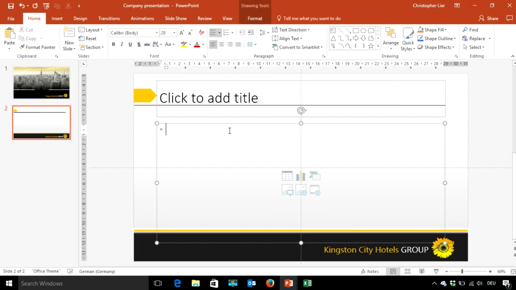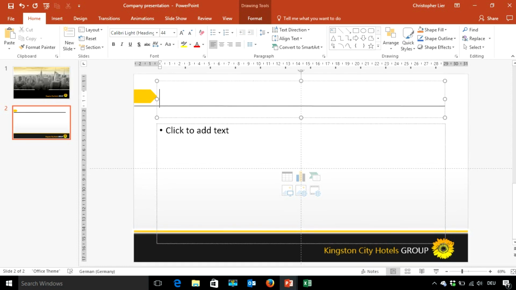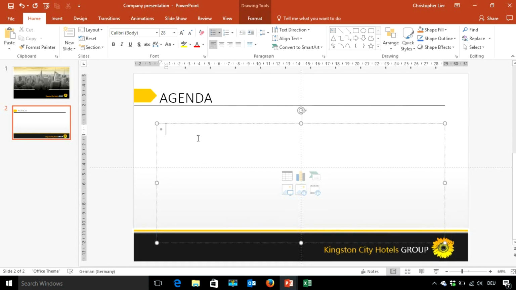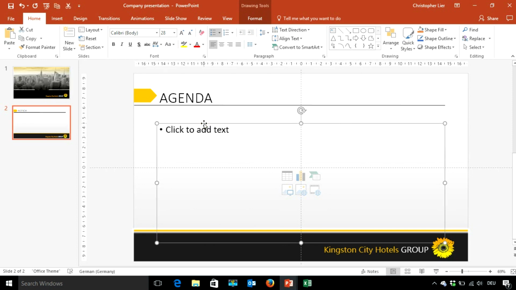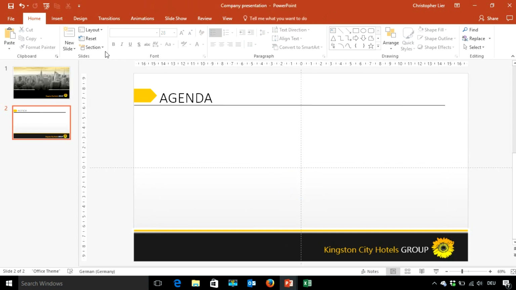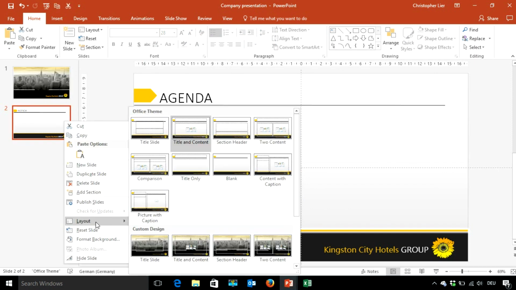In order to insert some text, click into the text box and simply type in your text. So in this case we will be working on the agenda of the presentation. So I'm gonna insert the title here first, and then also the text. In this case we will be inserting the structure that has been developed before. In this case it is a good idea to get rid of this predefined text box and insert a new layout for this slide, or another style of a layout.